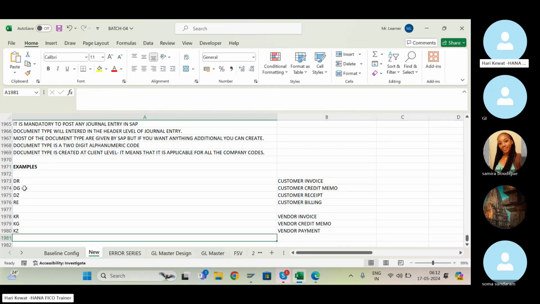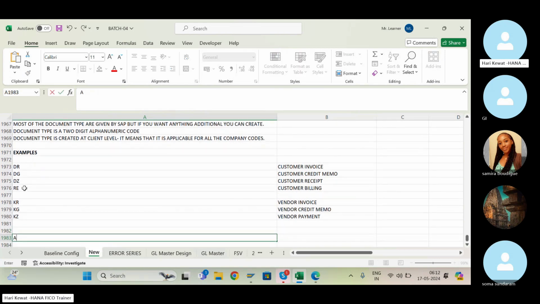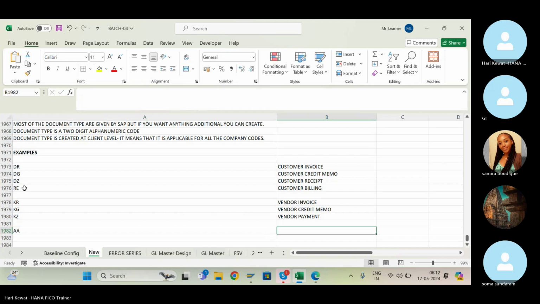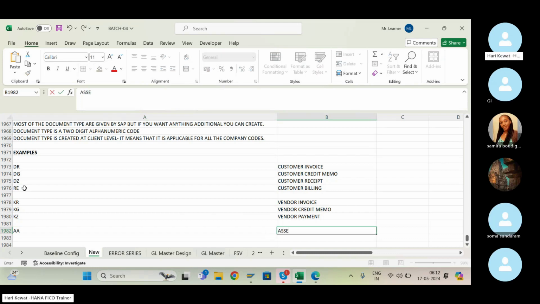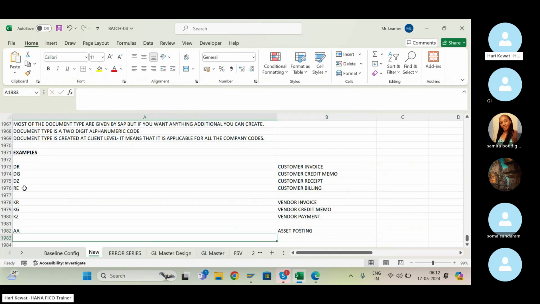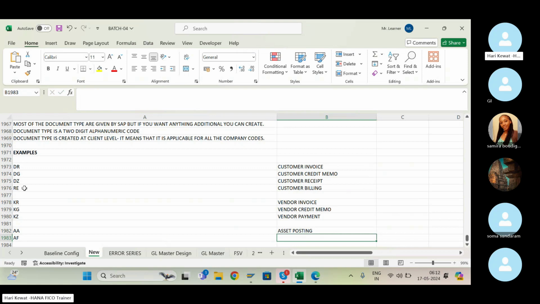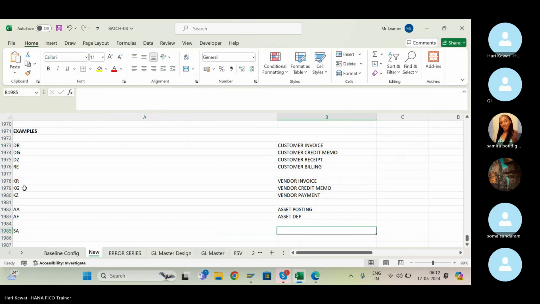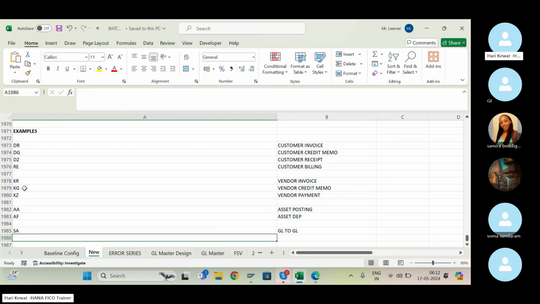AA is for asset posting. When you are purchasing any asset, you have to use AA. If you are running depreciation, you have to use AF document, asset depreciation. If you are posting any GL to GL, then SA document type. These are some of the document types I'm telling.